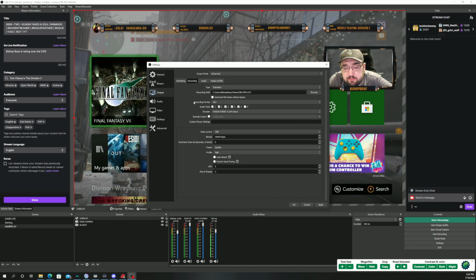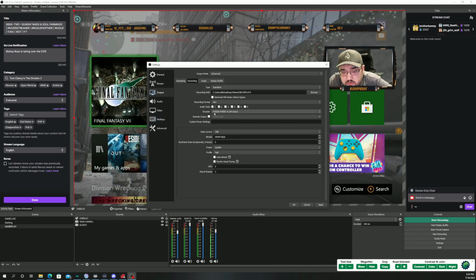If you have it set on MKV, it will save up to a certain point when you're doing your recordings. So make sure it's set to MKV. And there's plenty of software out there, and you could actually have it set to auto change it to MP4 when you're done with the video as well.